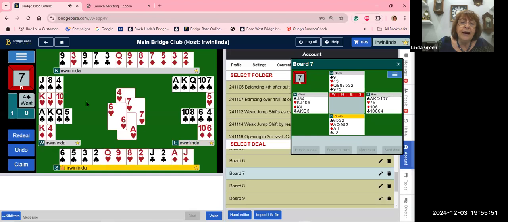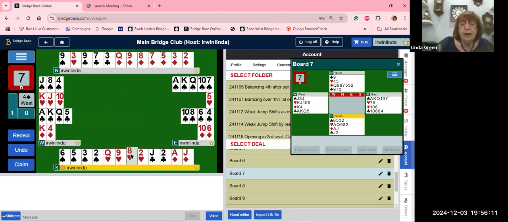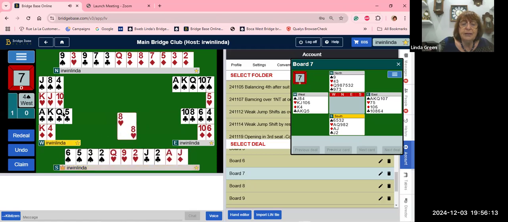And now, are you going to come back a heart? Most probably, but you're not 100% sure. Is the 4 showing length? It could have. It might have the 10. I don't know. It might have the jack. We need low from 3 cards when partner bids a suit. So you're going to come back a low card. I don't mind which one you come back. And they're going to put in the jack.